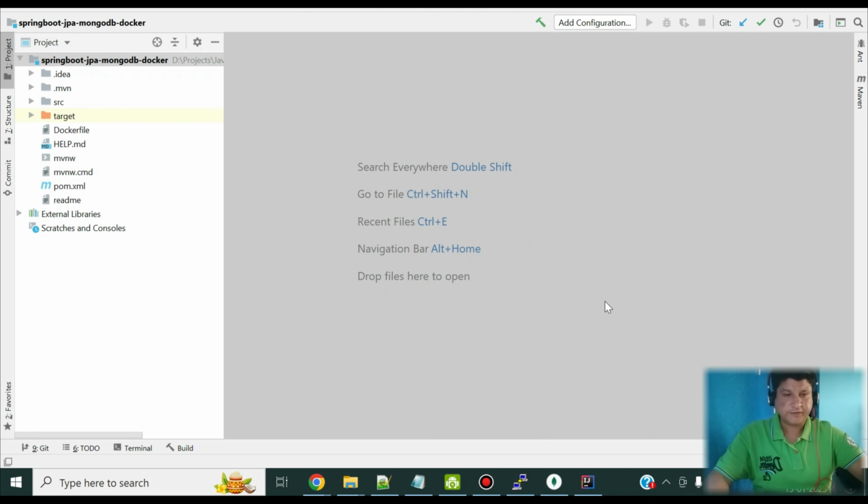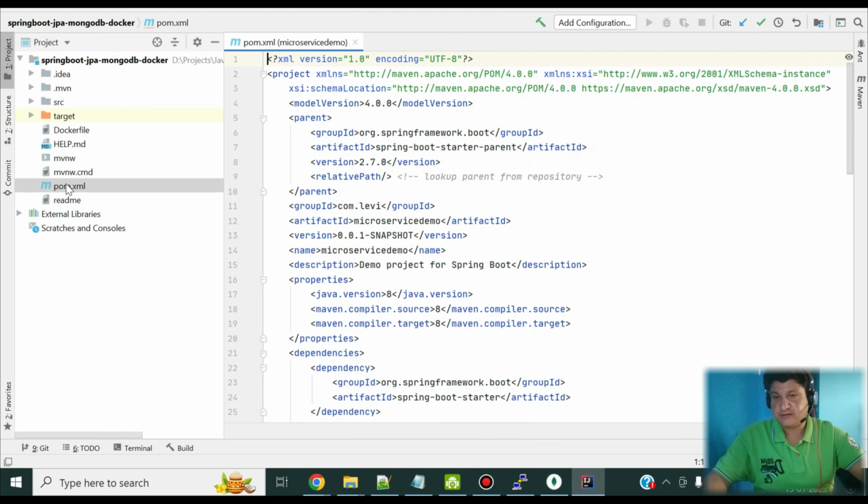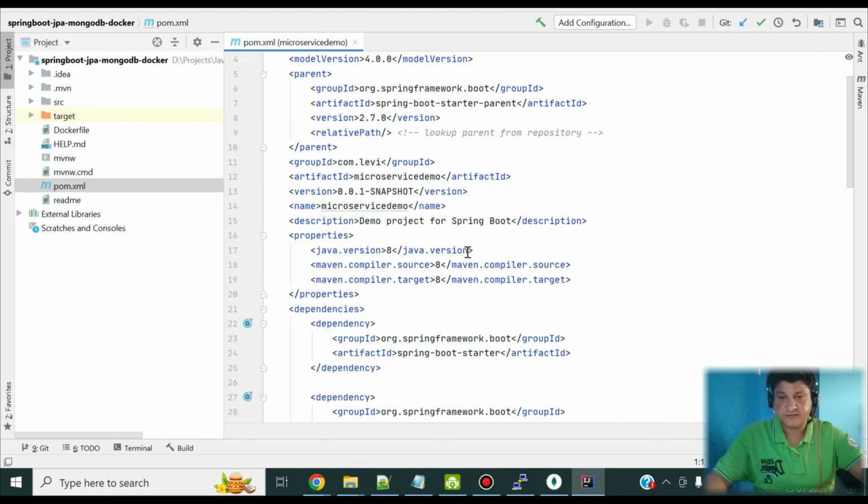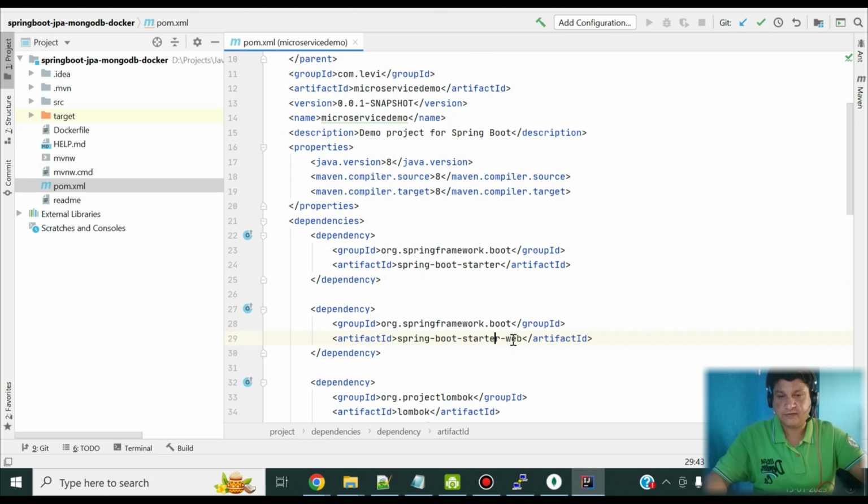Okay, friends. So now let me show you the microservice application that I have created. It will work with MongoDB. Let me start with the pom.xml. It is a Maven project, hence I have defined a pom.xml for all my dependencies. I'm using Spring Boot version 2.7.0, and I've added the dependencies for Spring Boot starter and starter web.